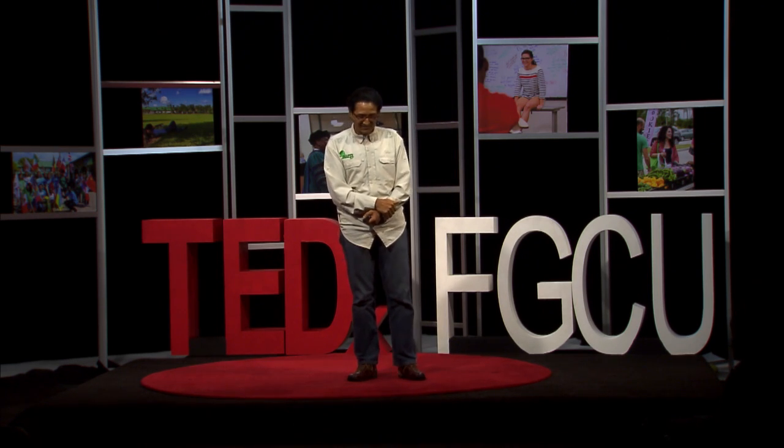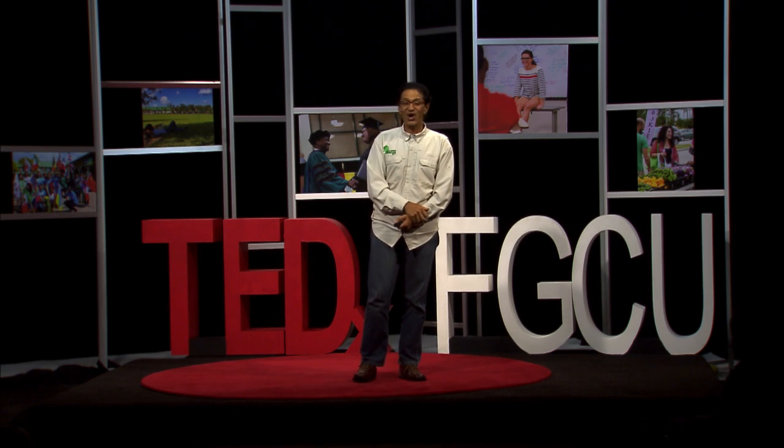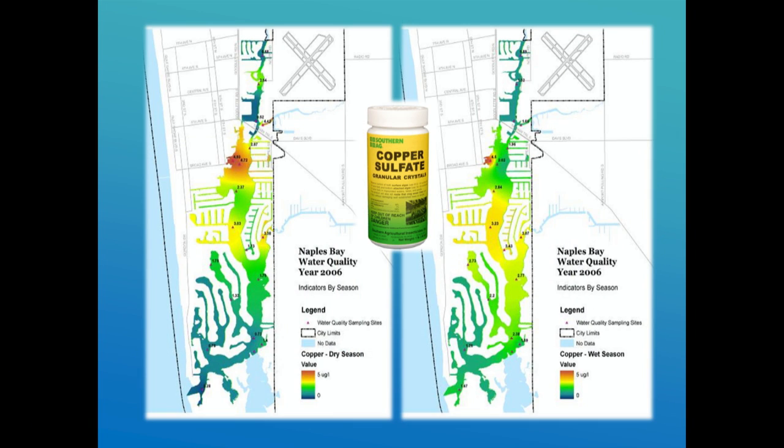This is a way to prove it's true — we use copper in the water as a tracer of water exiting from these ponds. This is Naples Bay. You can see hot spots in red during the dry or wet season showing they're actually coming from these ponds. Along with them come a lot of nutrients, which create algae bloom and seaweed growth, and metals that can be very toxic to mollusks and oysters.